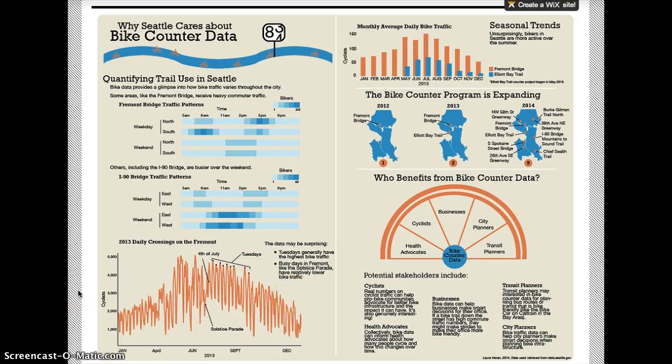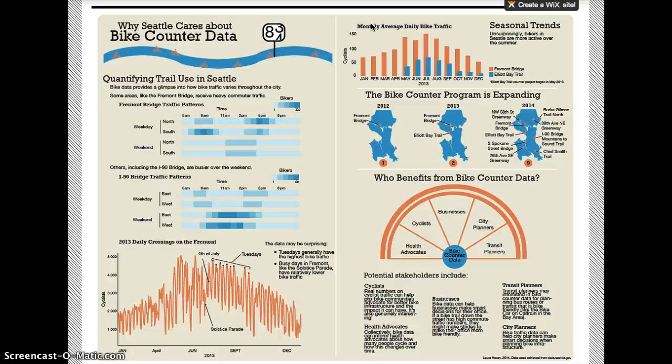All right, next let's talk about encoding, which is talking about when visual attributes equal a data attribute. So for example, in several of my displays, distance on the x-axis, so going across here, or across here, or across here, represents the passage of time, whereas height on the y-axis for this cyclist one, as well as over here, represents the number of bikers. Those are 2 examples of encoding.